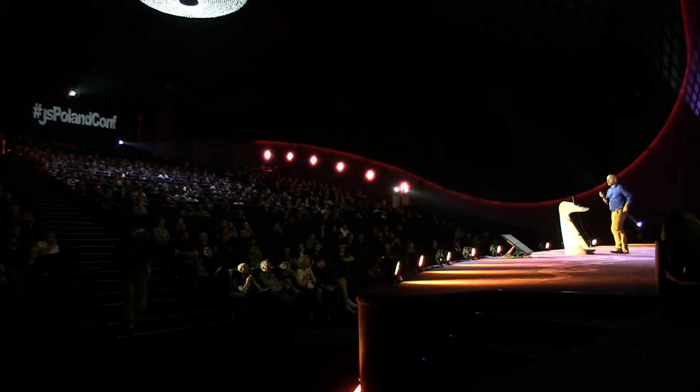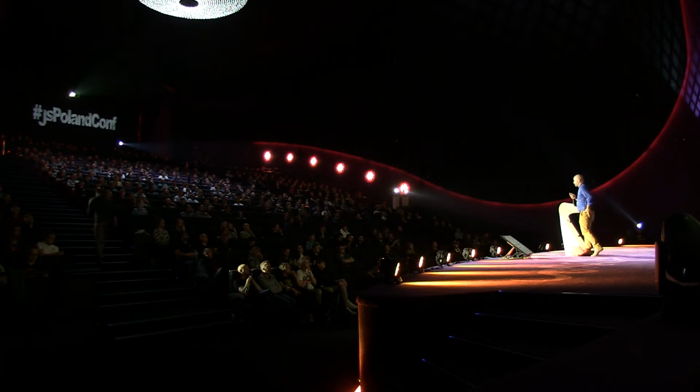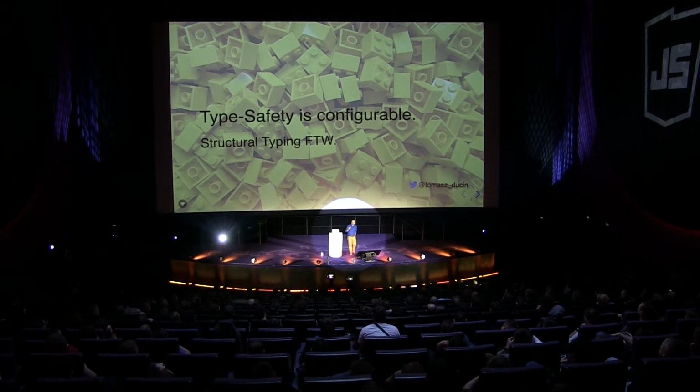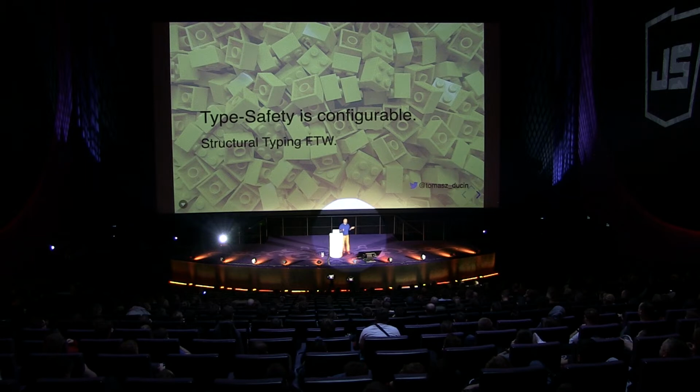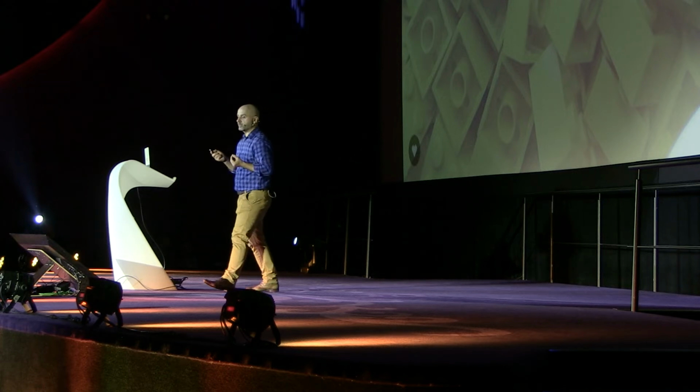So, all in all, what we want to achieve is to fix the cause and not the symptom. We don't want just to fix the line. Of course, we need to fix the line that causes an error, but we want to make it impossible to make such a mistake. So what we're going to see in a while is that type safety in TypeScript is actually kind of configurable so that we can change the shapes, like we've seen this, squares, rectangles, and wheels, etc. So we can change the shapes so that structural typing in TypeScript could reduce the compatibility between various types. We're not forced to use just primitive numbers.